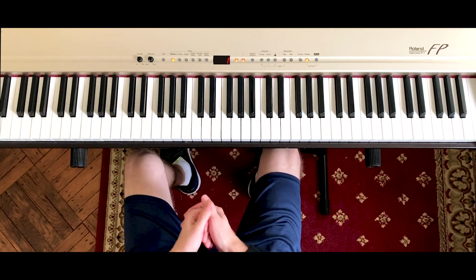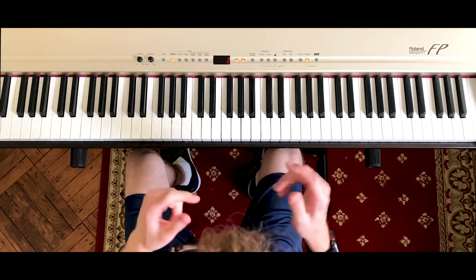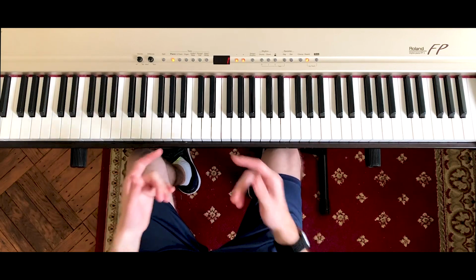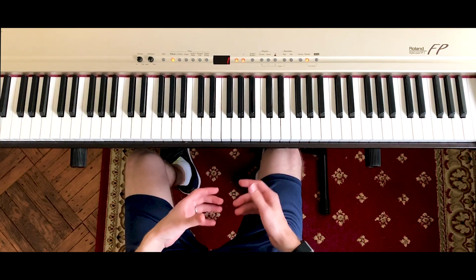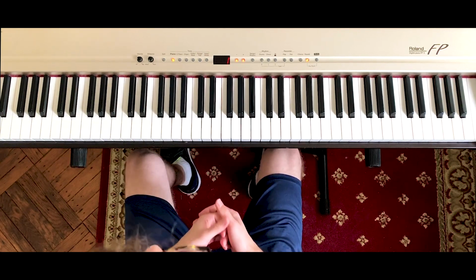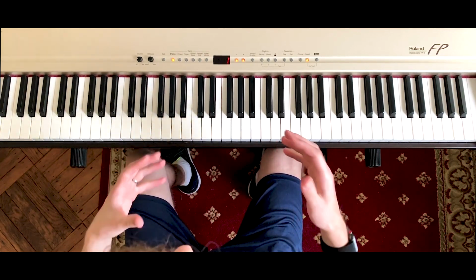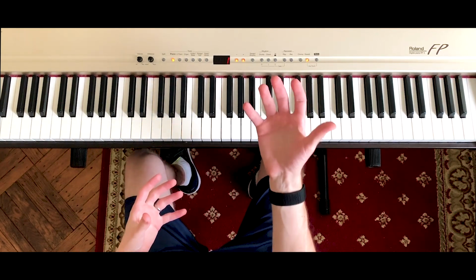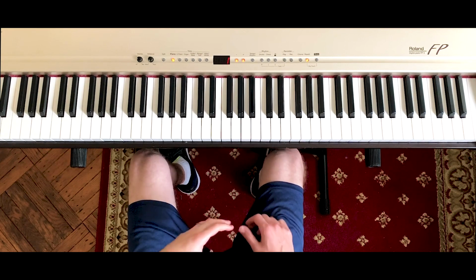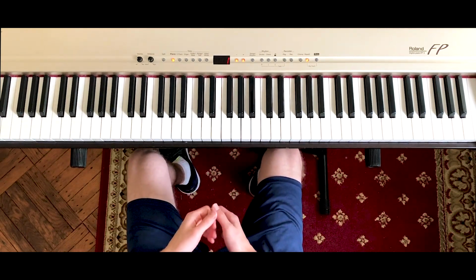Hey, what's up everybody? Today I want to dive deeper into walking basslines. How do we make great walking basslines that swing really hard, take us from one chord to the next, and ensure that we are creating a strong foundation if we're accompanying someone else or even if we're just accompanying our own right hand? So let's jump right into making basslines here.